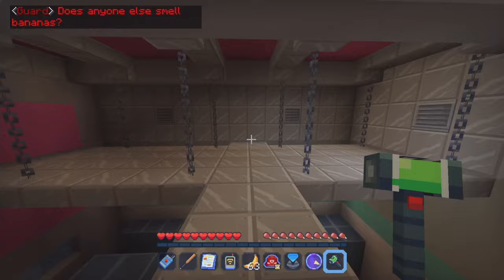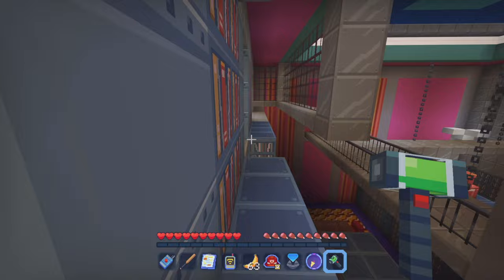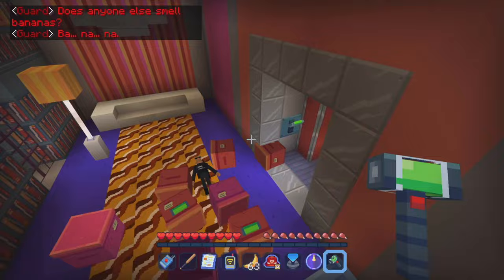Does anyone else spell bananas? That's funny. It's the minion. That's actually a fun little joke to throw in there. Oh, I thought I was falling to my death. I was like, oh no. Yeah, let's see. We got this thingy coming down. And then I'm assuming we can just escape and go back up the elevator.